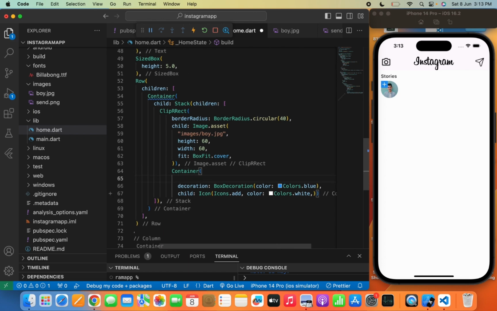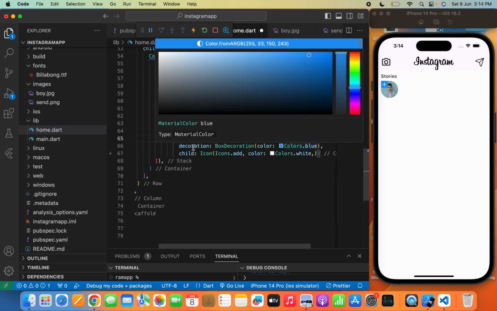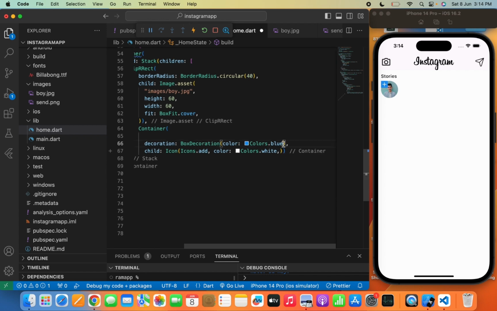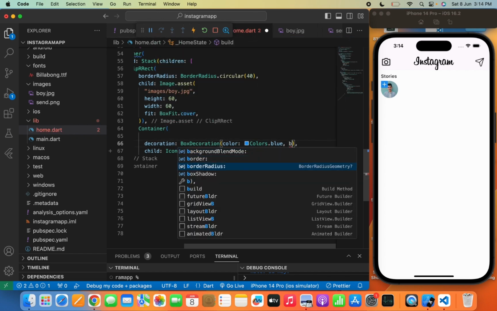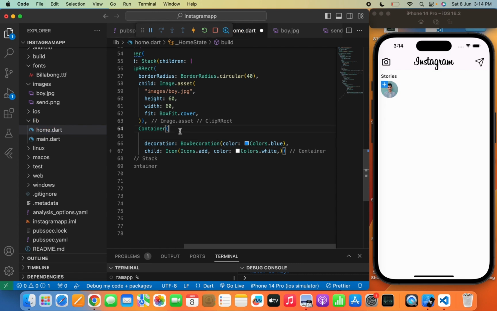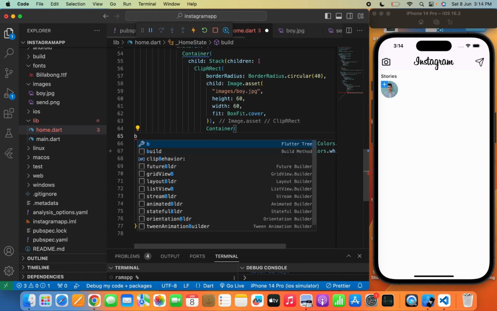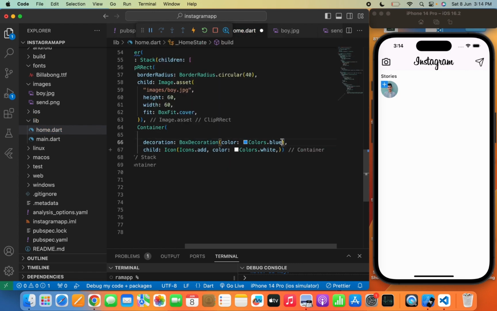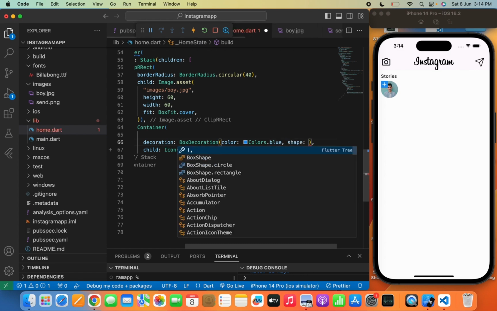Now here you can see the container. Now we need to provide a complete circle, so we can pass a border radius, or you can also pass a box shape. So we need to write shape: BoxShape.circle.